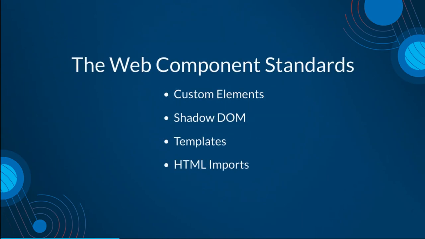There are four web component specifications, the four that Google proposed when they started circulating the web components idea in, I think, 2012, 2013. There's the ability to create custom elements, which is the custom HTML tags. There's Shadow DOM, which is about separating concerns and abstracting away and hiding how components are implemented. There's HTML templates, which is about creating and stamping out lots of HTML rather quickly. And finally, there's HTML imports, which is a way to share and import web components across different systems.